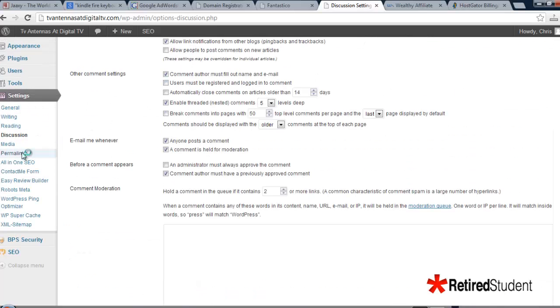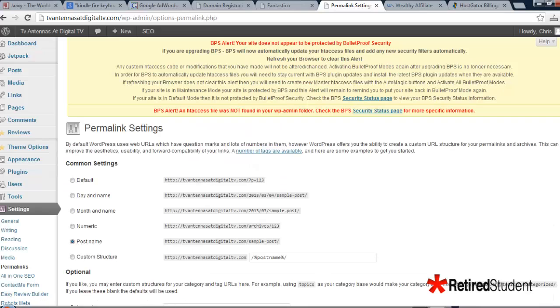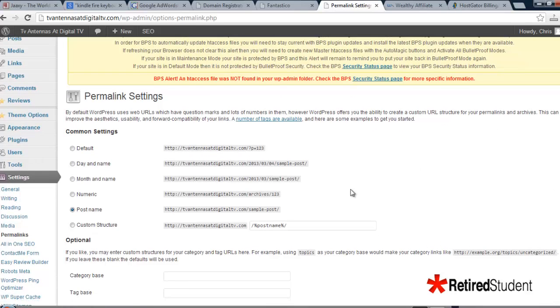Okay, next you're going to come down to permalinks. Now in here, originally when you come in, it's going to be day and name. You're going to want to change that to post name. The reason for this is I don't like my articles to be date specific.